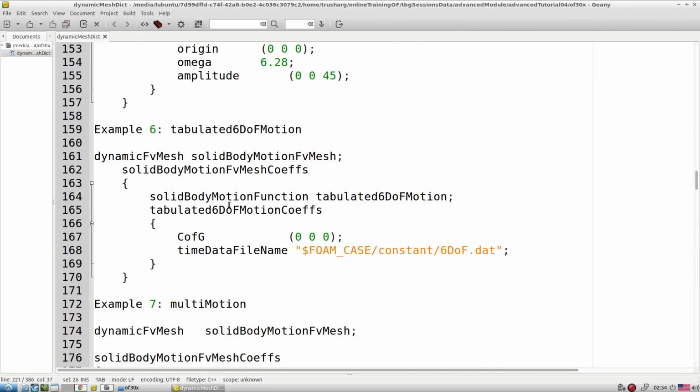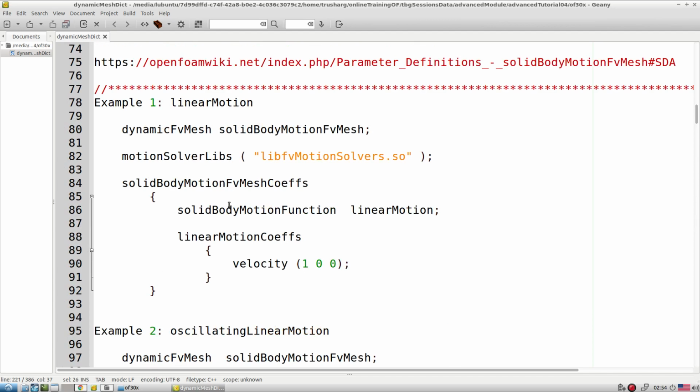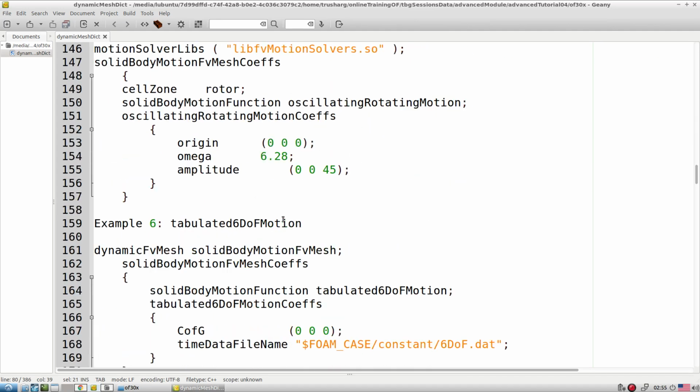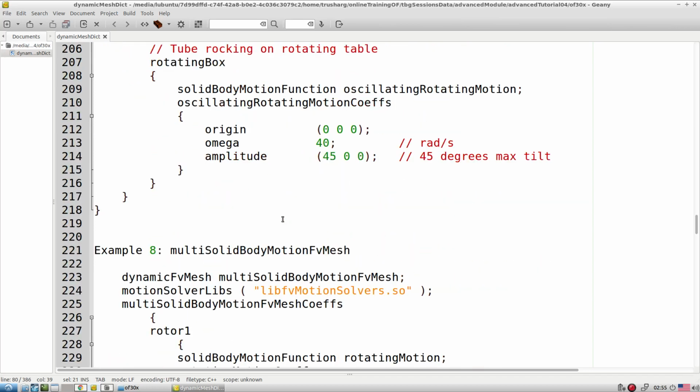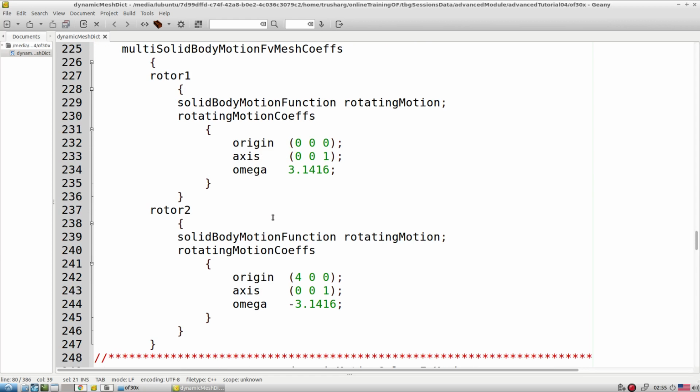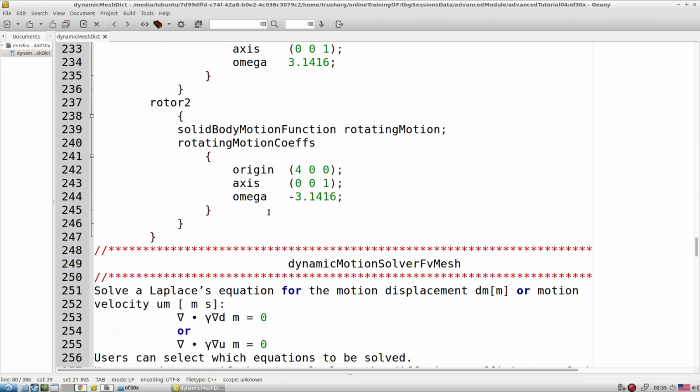So these are all the options available under solid body motion. We have a solid object, either rotor, stator, or some linear object moving in one particular direction. Let's say a bullet is going with one particular velocity in one particular direction, or a piston and cylinder oscillating, okay. This comes under solid body motions, and for that you have a couple of different options. Here we showed you something like 8 different examples, okay, and we try to simulate a couple of them.